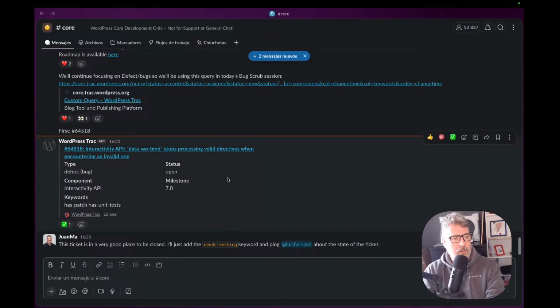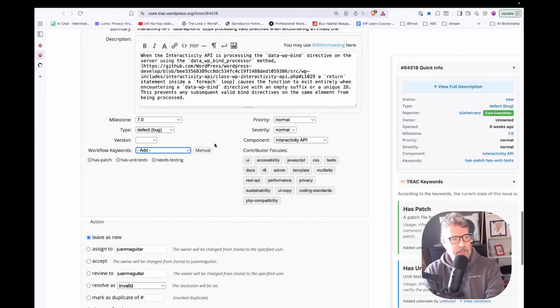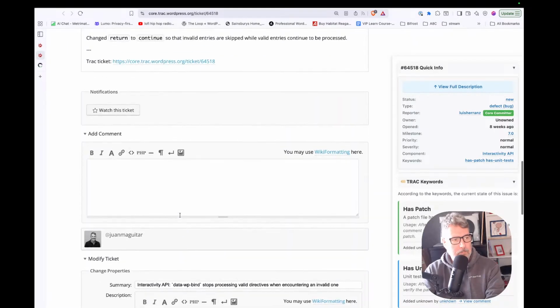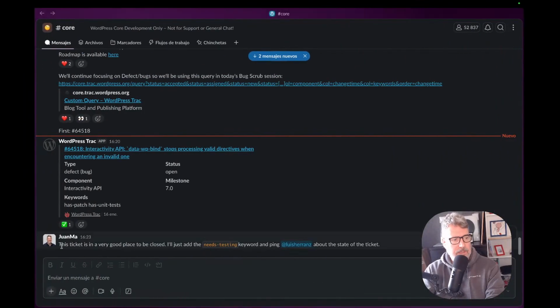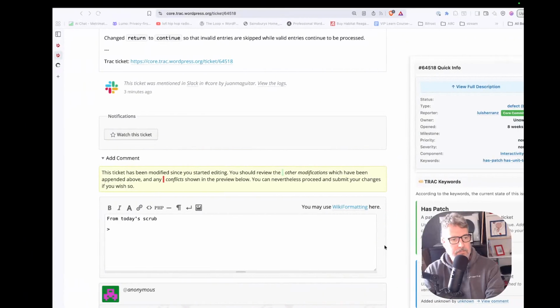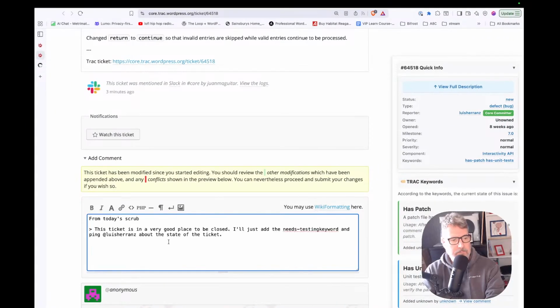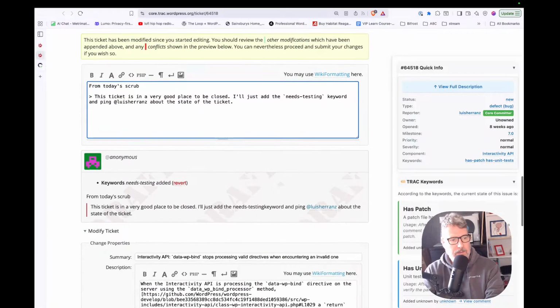So with this, what I do here is from today's scrub. And what we can do is the needs testing. I don't know if this works here, this format. Yes.